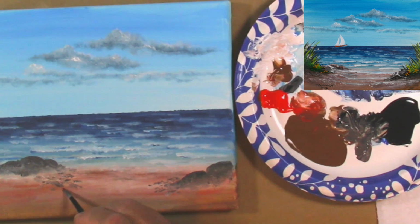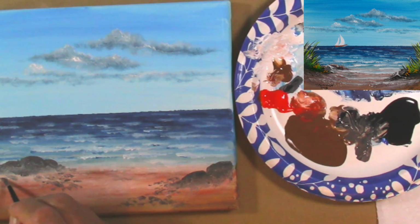Good enough. We can put some down here. Just add some, just little comma strokes, those dots. Okay. Put some down through here, maybe. See, I didn't clean my brush. I'm still dabbing with the paint I have on there. Just dabbing it on. Just making some sort of form. A little bit of dabbing right here.